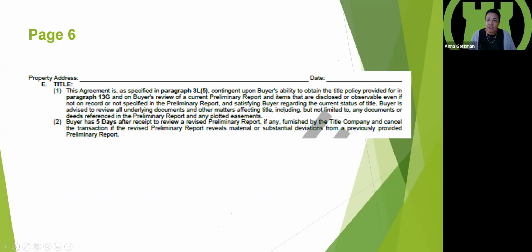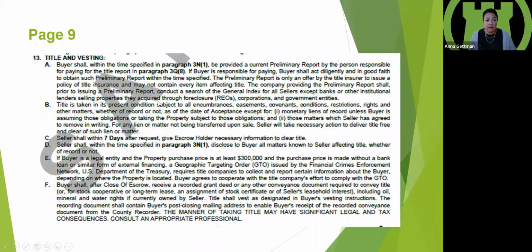And it's super important to meet that deadline, because we're working with the buyer's lender, and the buyer's lender needs that vesting 9 times out of 10 pretty quickly, and we have to give them our paperwork and provide them the vesting. So it's just going to help run your transaction a little bit more smoothly.